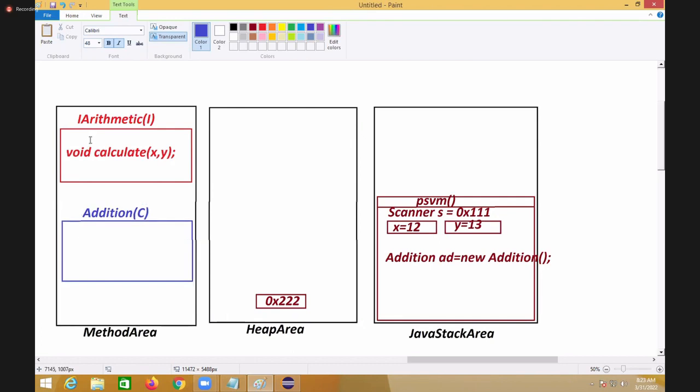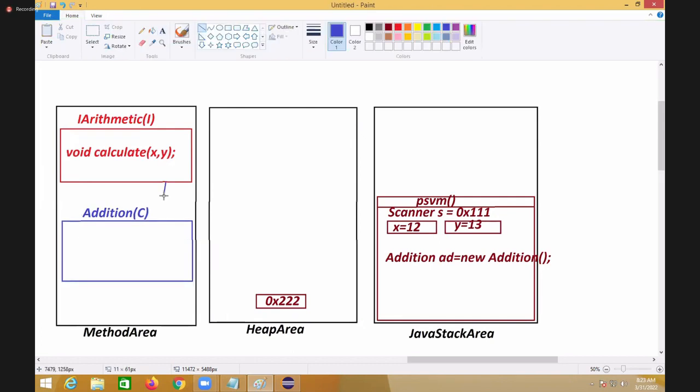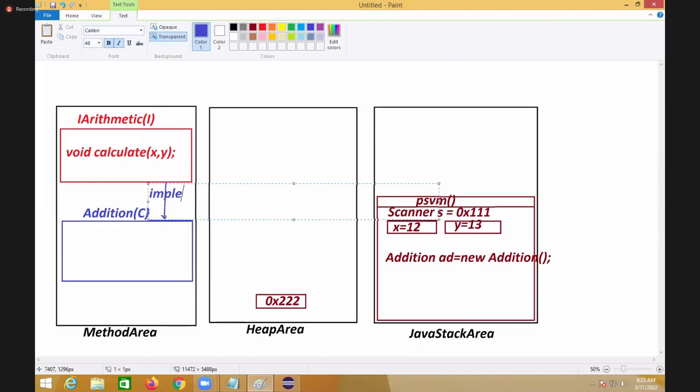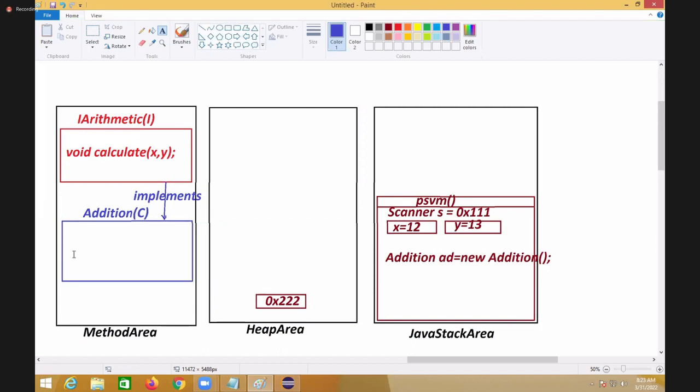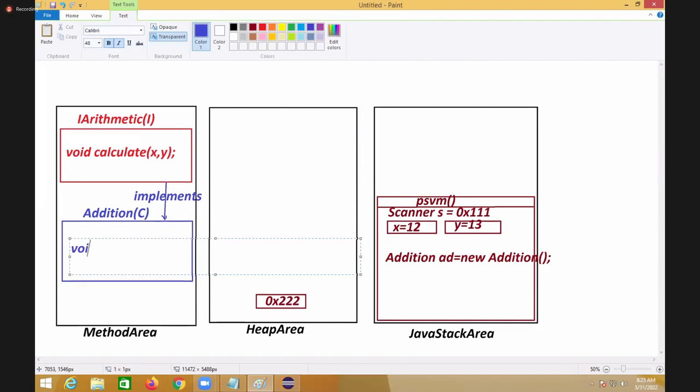Here to here, a link is available. So the link is implements link. Here we had void calculate of X comma Y.